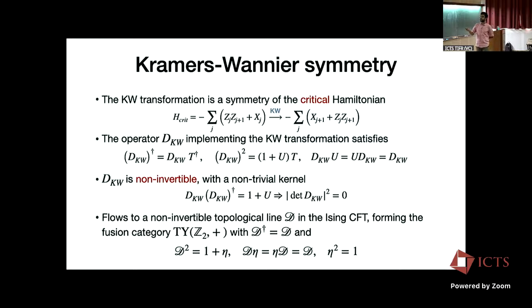The key difference is that there's a lattice translation here, and that's where some of the interesting features of the lattice Kramers-Wannier lie. Okay, the way these two are consistent is that the translation operator acts trivially in the IR theory. So it flows to the identity operator. So these two are completely consistent. Okay.